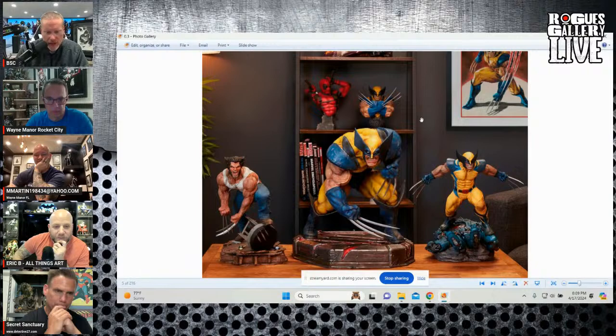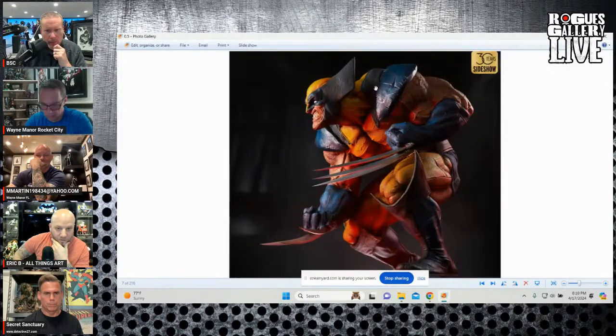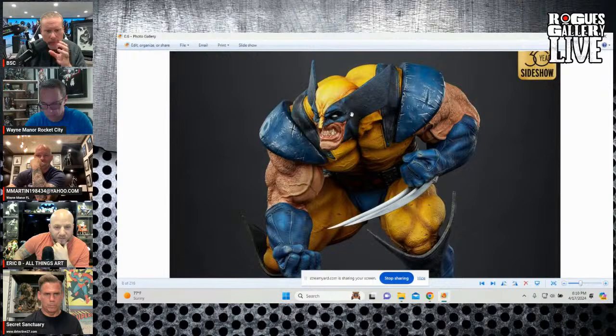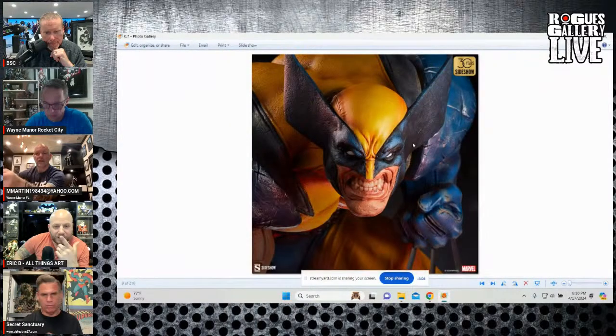And again, I would love to see Sideshow do more of this type of scale. It looks massive. It looks bigger than third scale. It is bigger. It's definitely an off scale between third and half. Yeah. To me, it's slightly bigger than third. You can kind of see here. I've got another photo coming up where you can kind of see it next to the people. Gives you even a better idea, but I love the art direction. I really would like to see Sideshow do more of this. And again, I don't know really how to describe the sculpt. Well, it's a mixture of Sam Keith, who's a popular artist from the 90s, and the Capcom Wolverine.